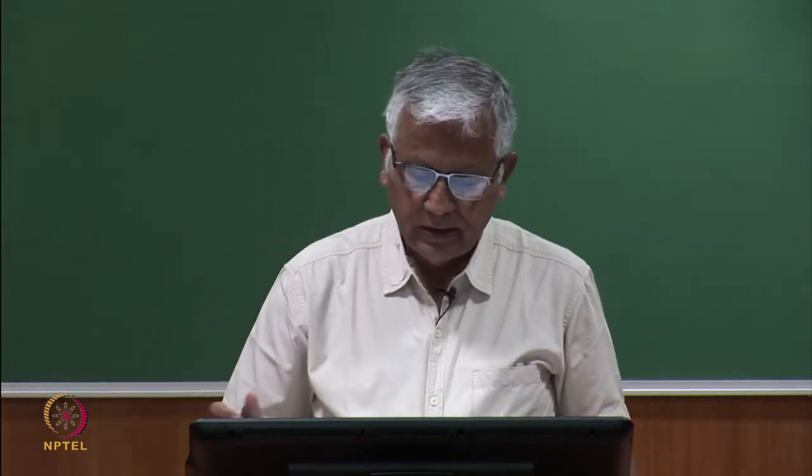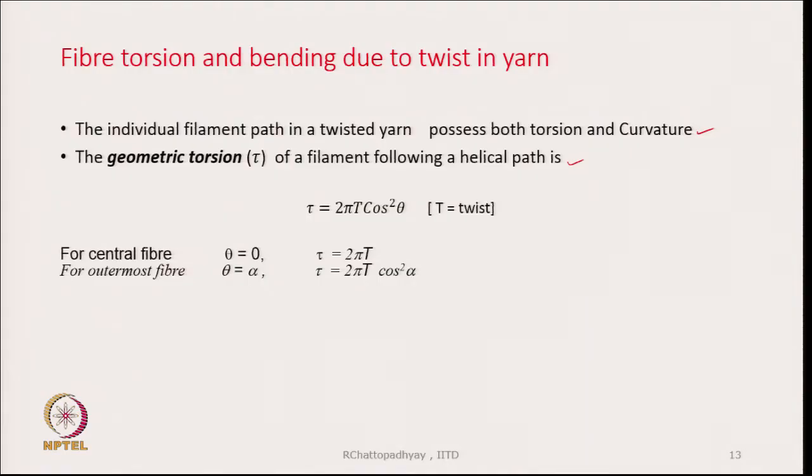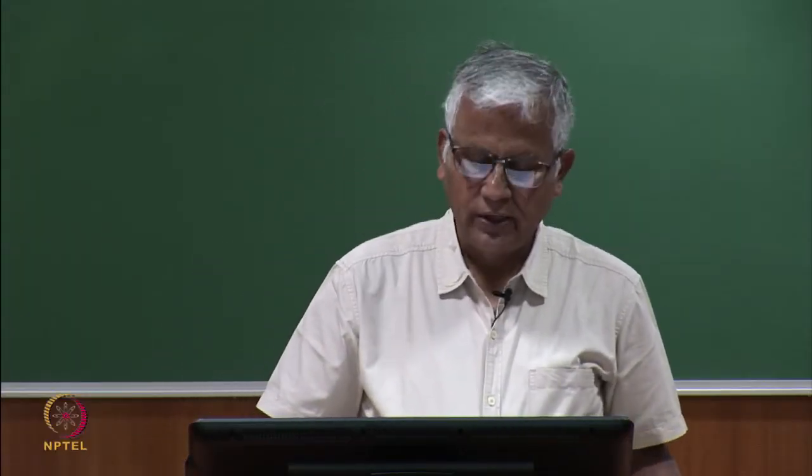Now, this is important in certain products or in certain type of yarns. Normally, this little torsion and curvature does not matter in the case of normal spun yarns made from either cotton or linen or wool or maybe from polyester cotton blend or polyester, this does not matter much. But in the case of yarns made from high tenacity fibers, this will have some influence.